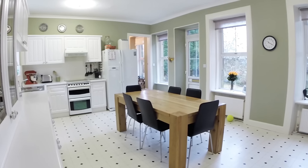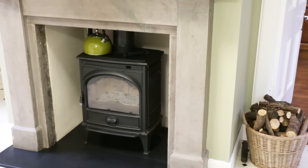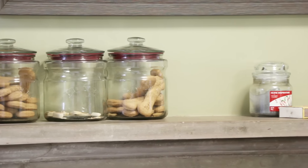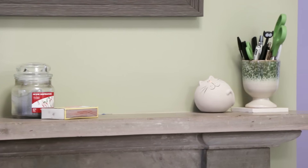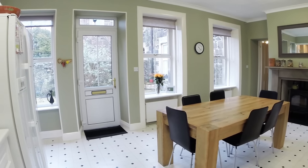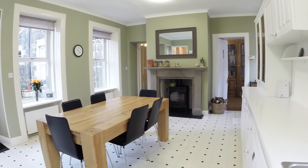We keep our surfaces very clear but I do love to keep freshly cut flowers in the windows. At this end of the kitchen is our fireplace, above which sits a large mirror. On the mantelpiece we keep dog treats, a candle and some stationery for easy access. When the fire is roaring the dogs often leave the room but they never go too far. So here's an overview of our kitchen as it typically looks on a daily basis. The doorway on the right hand side of the fireplace takes us into my study.